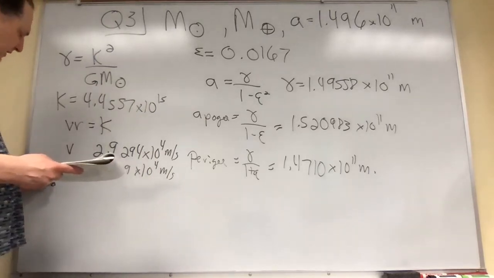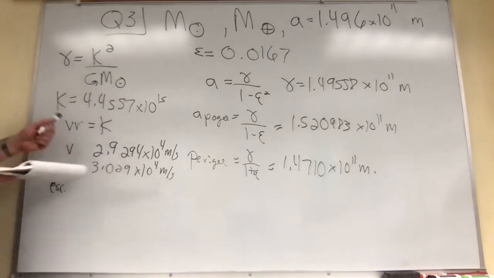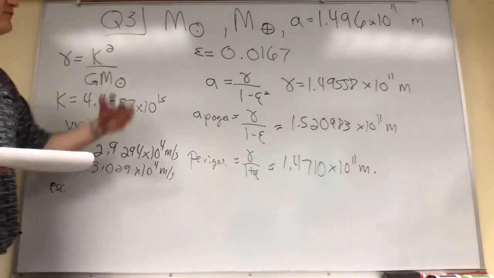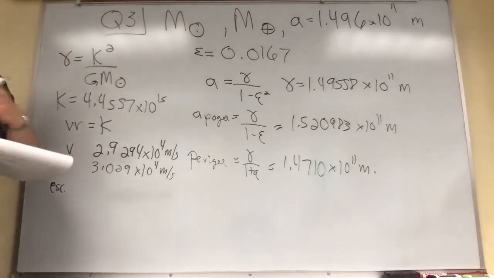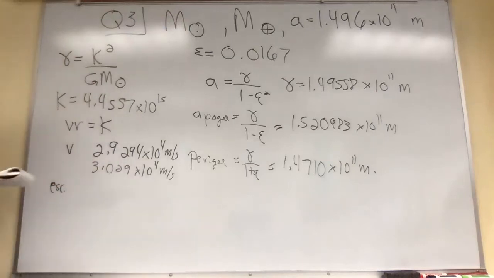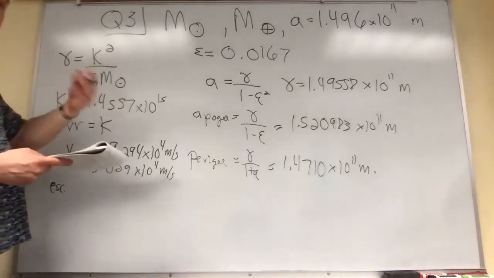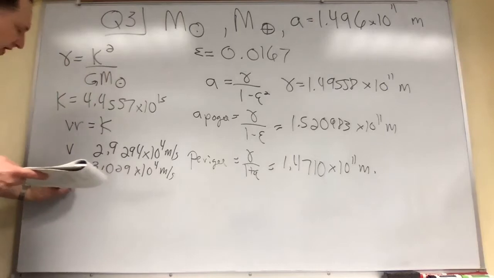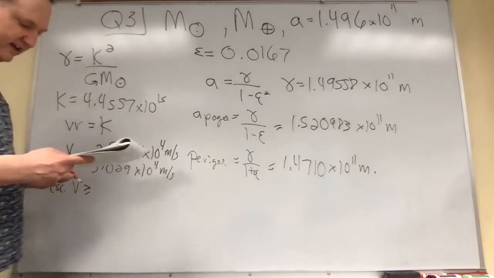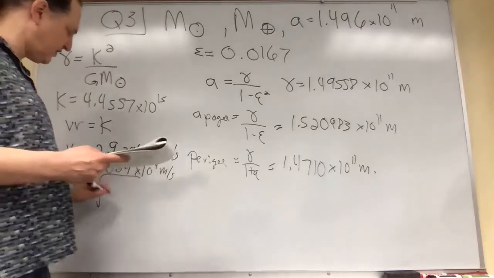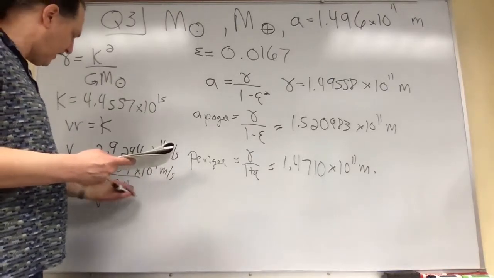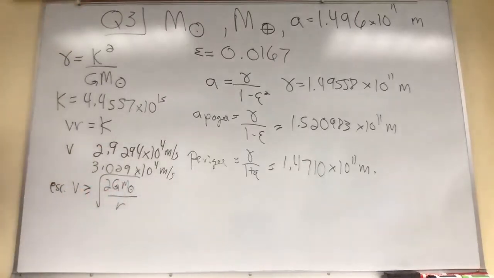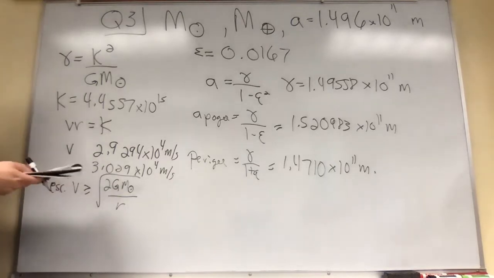The escape speed, this is the speed for the Earth to escape from the sun. So what it takes to get out of the solar system. This is now pointing us toward the question that Brasoud implied, and I tried to follow him, and then I got tempted into believing him, I think. So the escape velocity is given by the square root of 2GM of the sun divided by the distance.